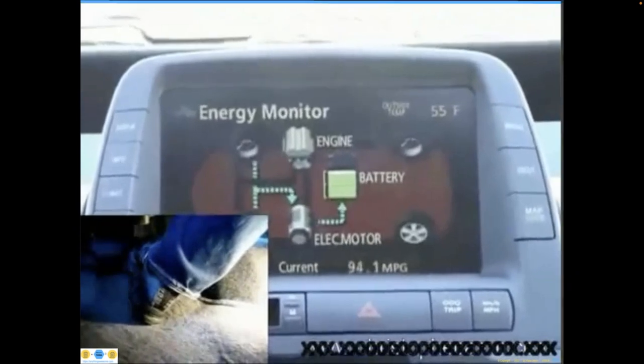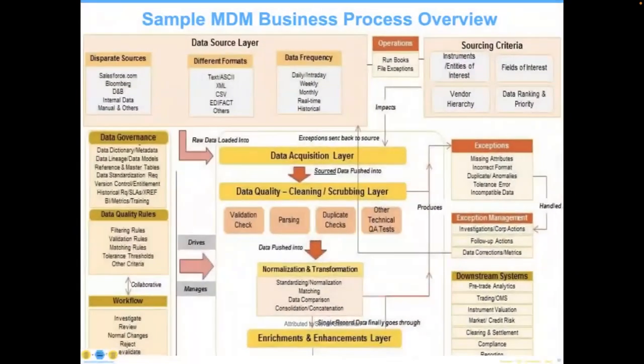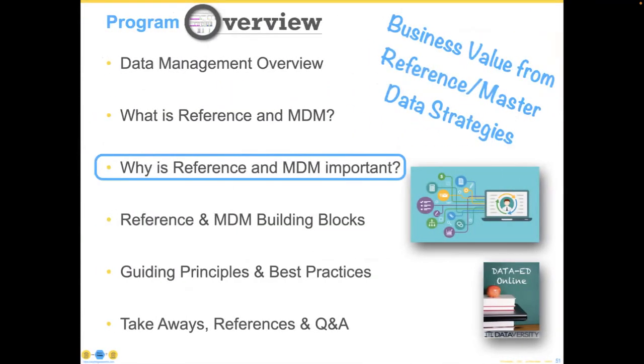By the way, architecture is very complex, so don't try to overthink this process. It is not absolutely critical to do this perfectly, but it is critical that you make sure your process architecture is understood enough so that you can implement your master data management solution in a way that will complement that architecture instead of breaking it, which is what many times happens. So that's why reference and master data are so important.